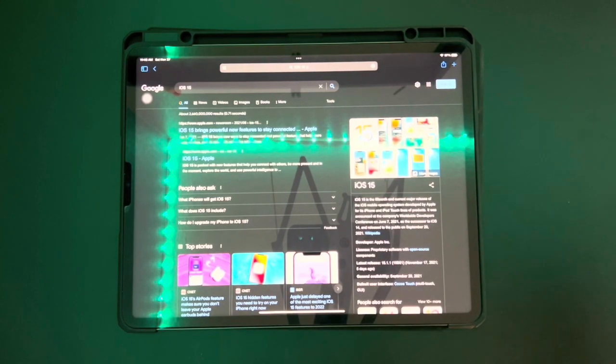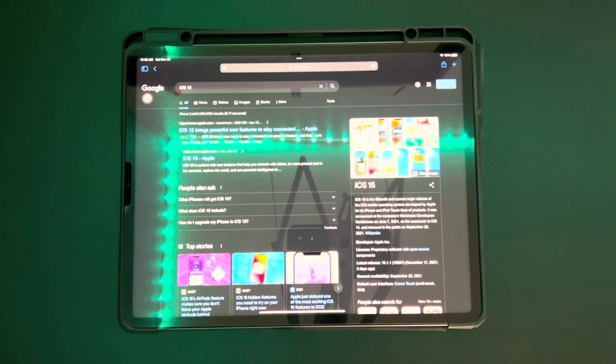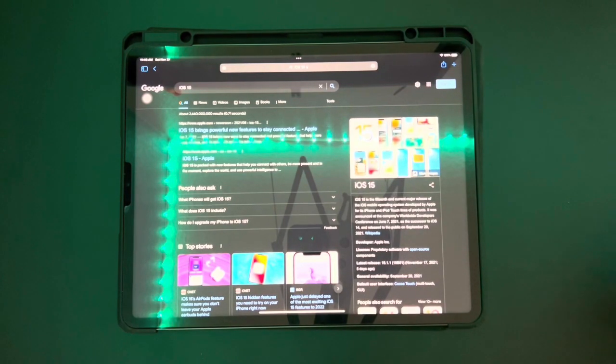So I love the scribble feature a lot, because I feel like you don't need it until you get it, and then you're like, I want it super bad. So this was really nice, because now I don't even type, I just kind of write it out, and it's pretty nice to work with it like that.